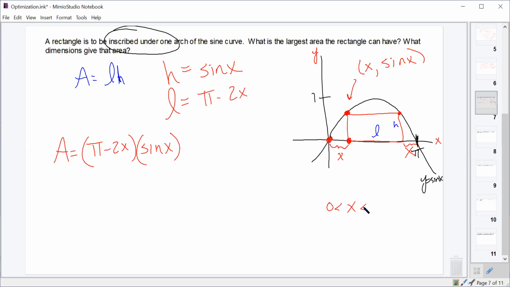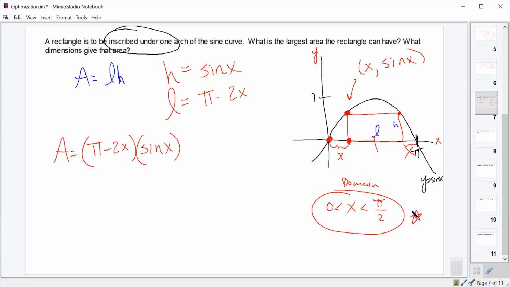What's the largest value that x could be? I could go over almost to the middle, because I have to have another x on the other side. Pi halves. Yes, so the most we could go would be just before we got to pi over 2. This is our domain for step 4 of that list of steps that I gave you. So our domain is x between 0 and pi over 2. When we look for our derivative and find places where the derivative is 0 or undefined, we only want to choose values that are between 0 and pi over 2. Good or no?